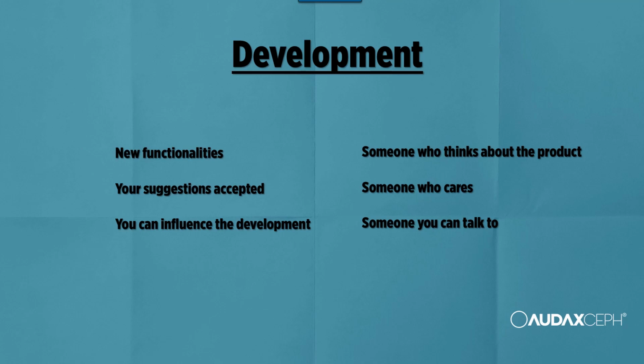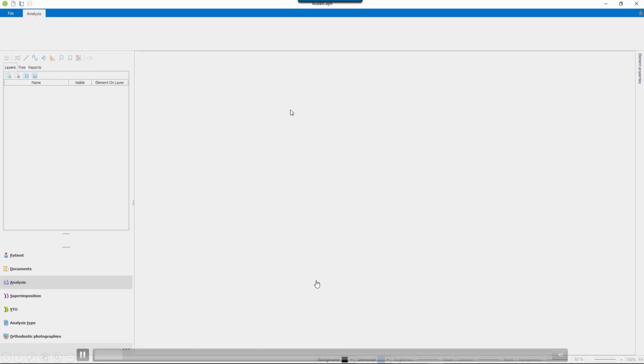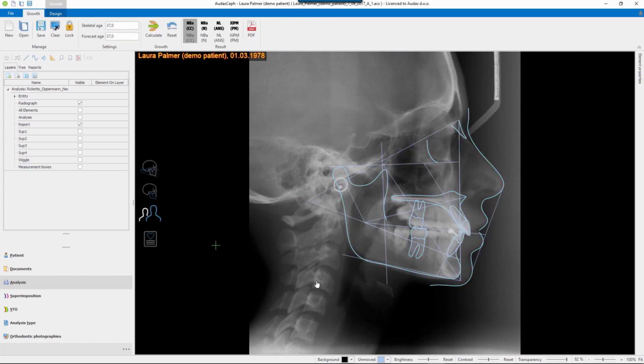I will show you changes in workflow and new scale growth functionality developed. Okay, so I'm going to select a prepared tracing, and there is a new user interface. You can switch between modes inside the canvas. I'm going to growth, and also user ribbons changed.